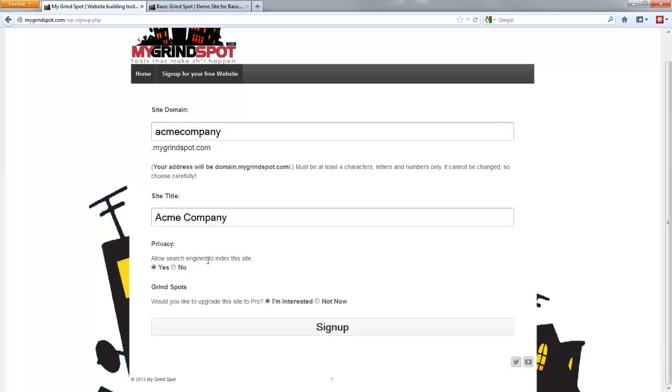Do we want to allow search engines to index the site? We'll say yes. And would you like to upgrade the site to Pro? You can just click Not Now. I encourage you to test it out first, use it, and make sure that it's what you want. And then after that, you'll be able to upgrade only if you need additional tools.